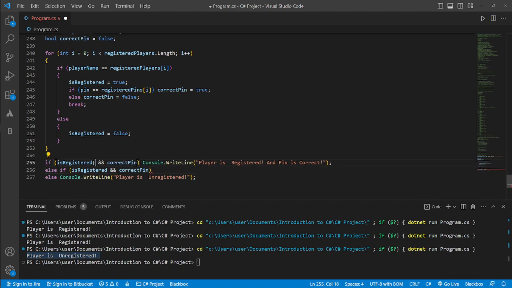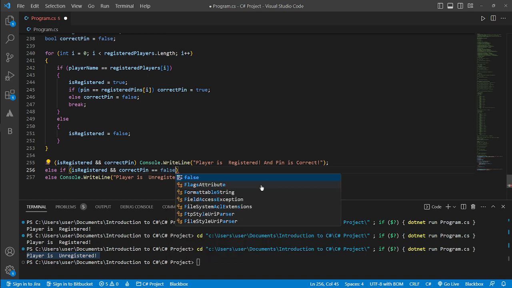So if you want to check if something is not equals to, I told you, you put the exclamation mark. So if this is not true, you can either do this or you can say pin equals to false.